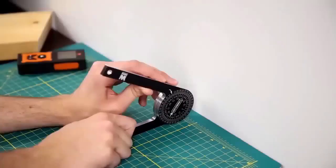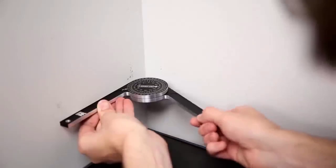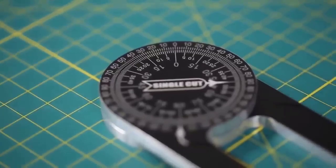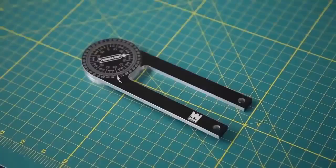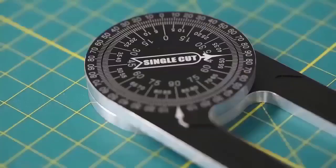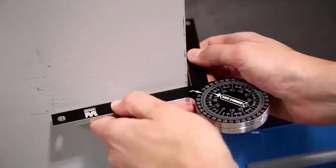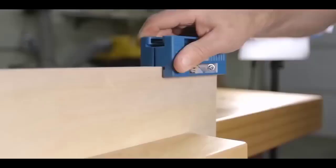An angle gauge for high-quality and accurate angle measurement, made of durable scratch-resistant plastic, provides accurate scale indication. The fixer can be used at different angles and provides a full 360-degree measurement of internal and external angles. Suitable for drawing, architectural design, carpentry work, measuring angles and lengths. Ideal for trim and plumbing work, and thanks to the adjustable folding design it is easy to carry and store.